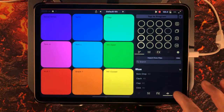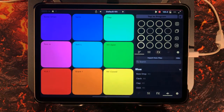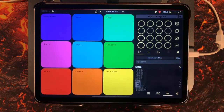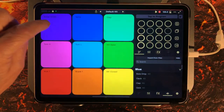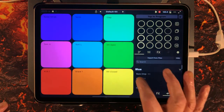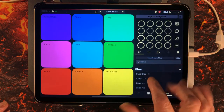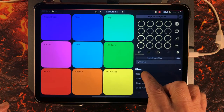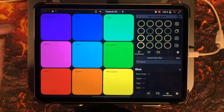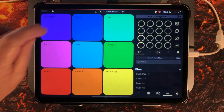This is where you can import. There's lots of ways you can get samples into this, right? There's at least three. So you can swap out any of the pads. Say, for instance, that noise pad, and if we wanted to change it for, say, a klaxon, we can audition the samples. So let's drop it for this bass drop. We just pick it up and drop it on there, and now we have that bass drop on that pad. You can also import your own samples. I'll show you that as well.